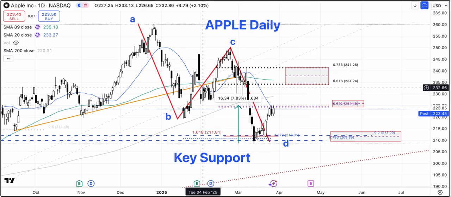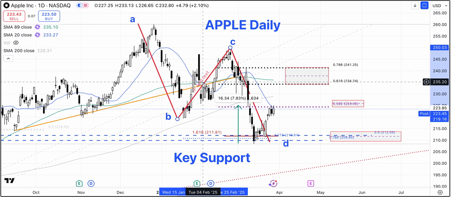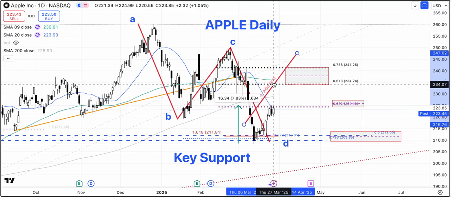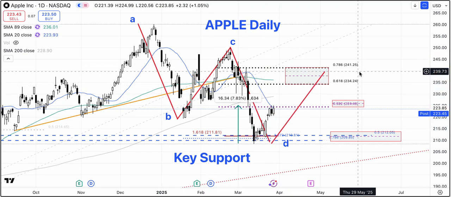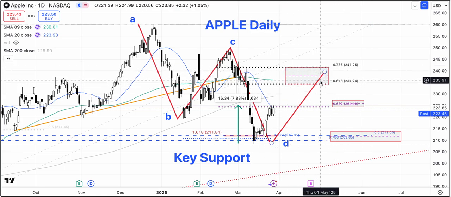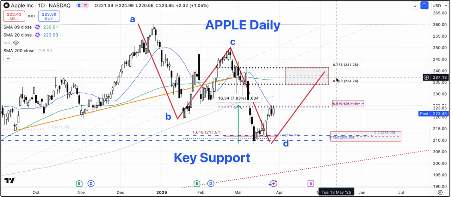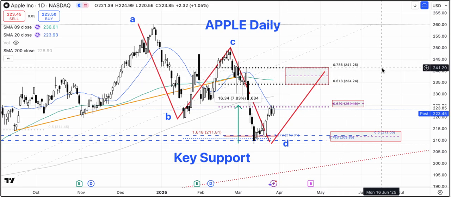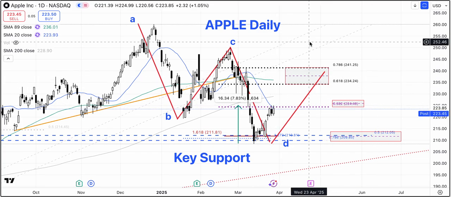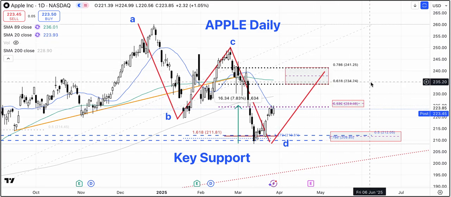And here another concept is the market symmetry concept. So this is the previous move that we have seen in the corrective move, and if we were to take that and project it from this low, we also get into this region right here. So this is most likely going to be a region where we can see some stiff resistance come into play. But if this market is strong enough and gets above the 241 level, roughly we call it 242, on two consecutive daily closing basis, then it indicates that the move is actually getting stronger and we could see higher prices.